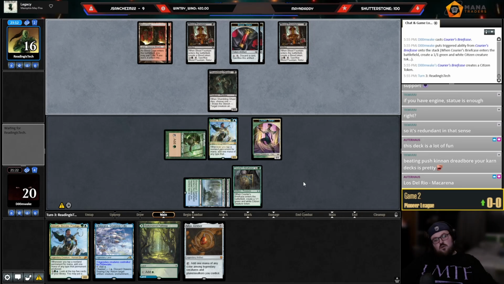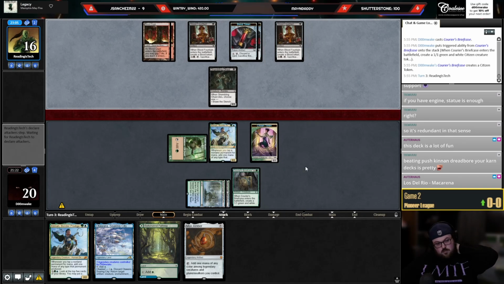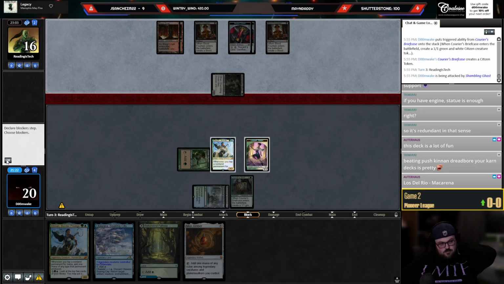Need to find like a Karn or an Engine or something. I guess Engine by itself is not even that good. What we need is a chip. Chip and Karn are our best draws here. Yana blocks.